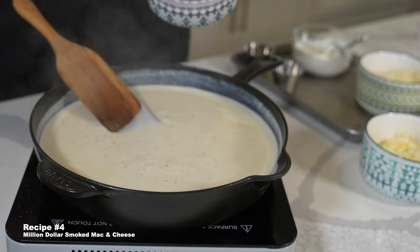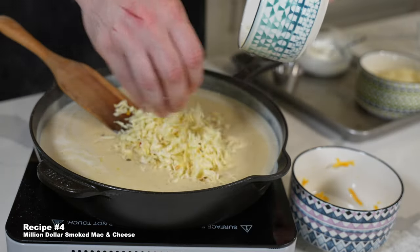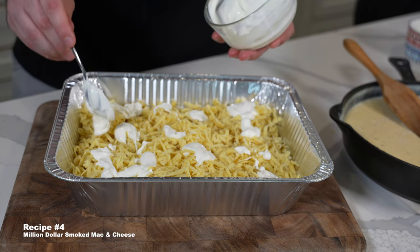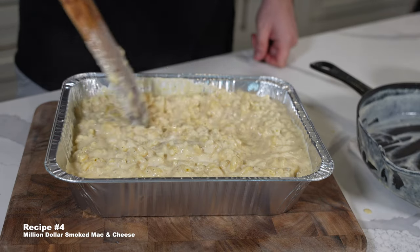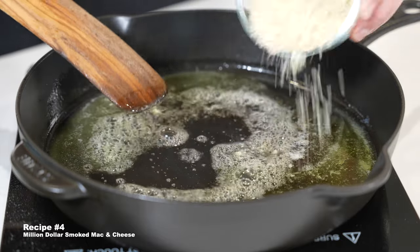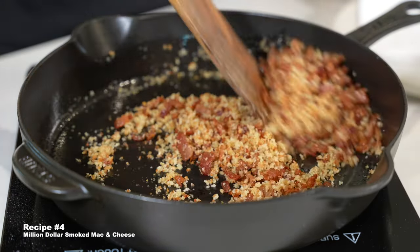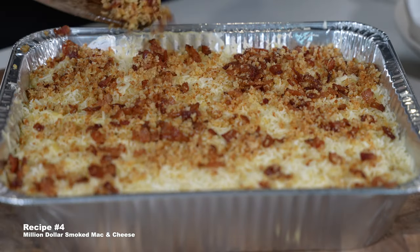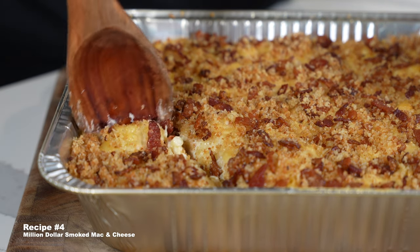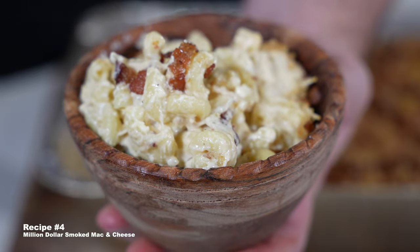The ingredient list is a bit long. It is a good mac and cheese — I like the inclusion of cheddar and pepper jack. We messed up a bit: this is supposed to be sliced Havarti, but we just grated it. Spreading sour cream between a second layer was a bit tough, so we mixed it all together and added freshly grated Parmesan. Getting to the best part — the panko breadcrumb topping. It's a revelation. It blows every other topping on this list out of the water. I don't think I'll ever make another smoked or baked mac and cheese without a pre-toasted breadcrumb topping. This one goes on at around 225°F and keeps the cheese sauce very creamy. It's a very delicious mac and cheese, albeit a little different.